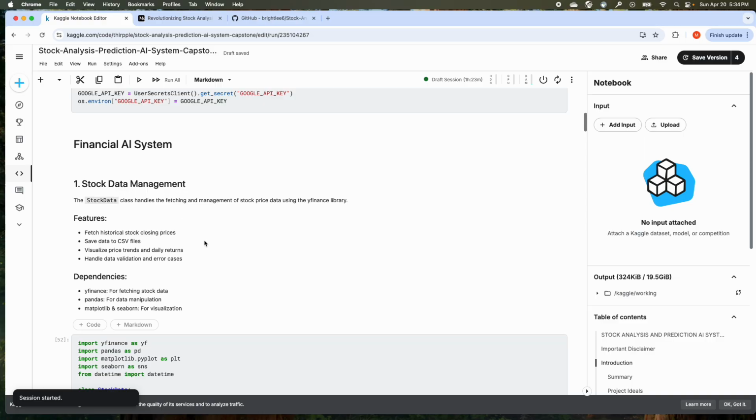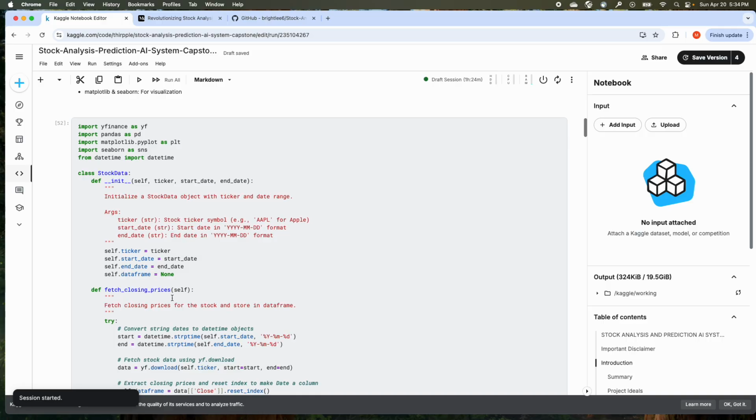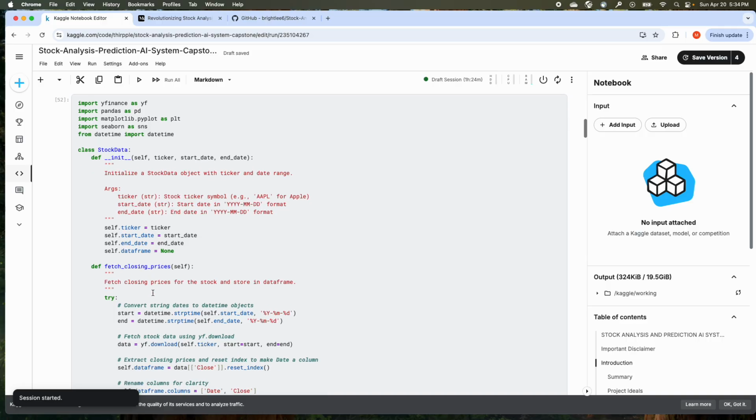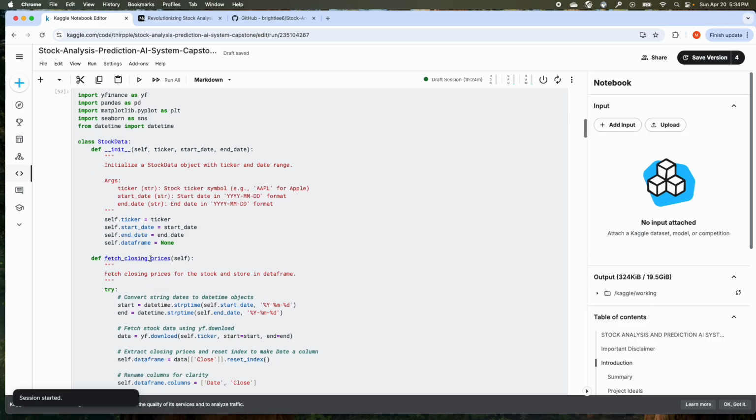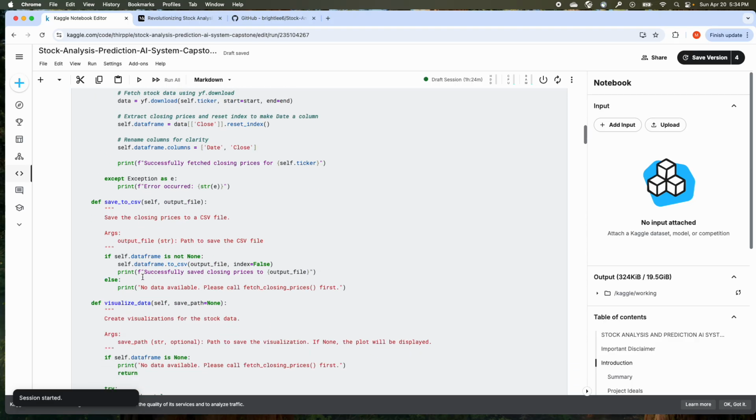It gives you tools to fetch historical data, visualize the data, and analyze it. Right now I'm only using the closing price from yfinance, and you can also save the file and visualize the data.